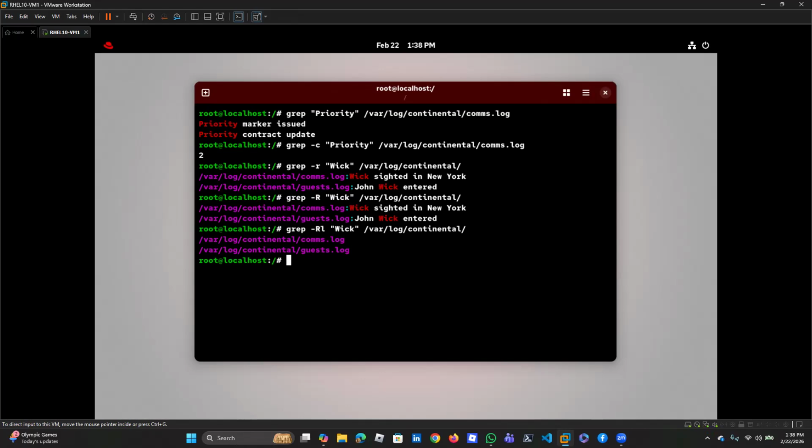So now we're going to take a look at the guest ledger. The guest ledger sits open on a polished marble desk. You flip through the entries. You have assassins, managers, ghosts of the underworld. Winston nods. He says, every arrival tells a story. Begin at the start and go to the end. He says, Sharon, your task is to inspect the first and last names of the guest log. So what we're going to do is clear.